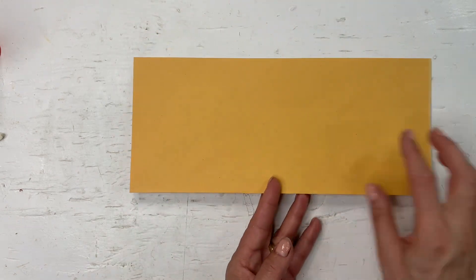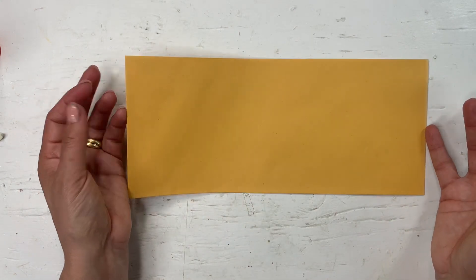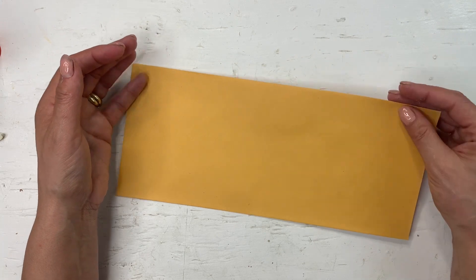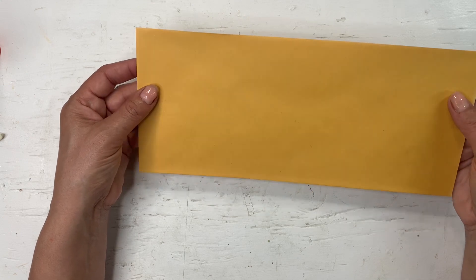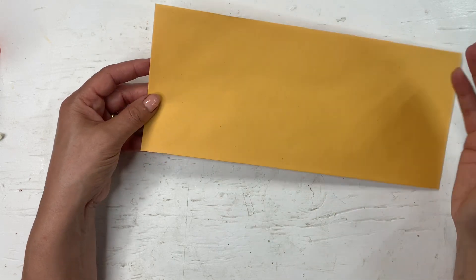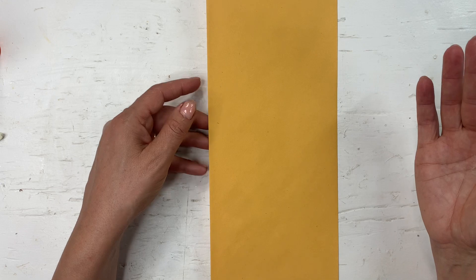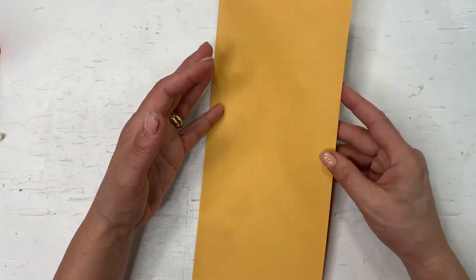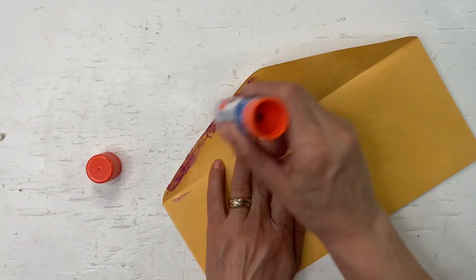I'm going to start with a long, tall, skinny envelope. I don't have anything that wasn't white in that regular size envelope we usually get our junk mail from — I haven't coffee dyed or tea dyed them. So I decided to use this one, which almost has that color of the straw paper that Rachel from Roxy Creations always uses. It is a little bigger than junk mail envelopes but I'm using this today because then I don't have to cover everything with printed papers — I already have a background that I like. First, you're simply going to glue your envelope shut.